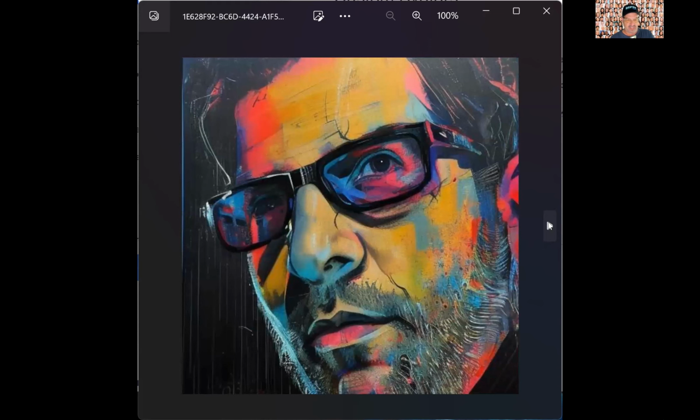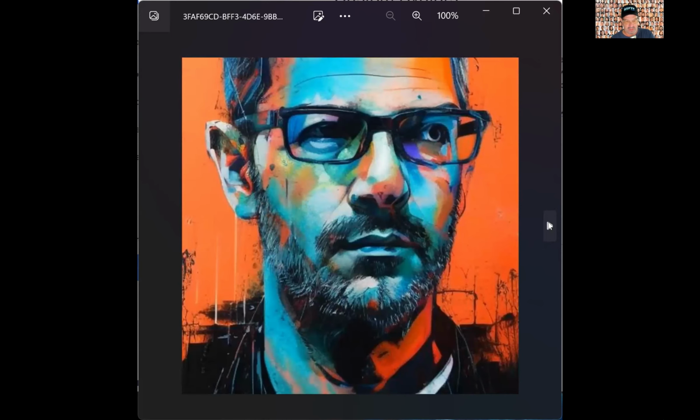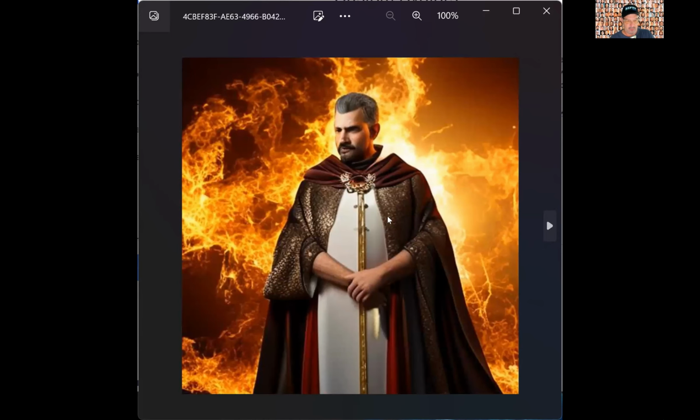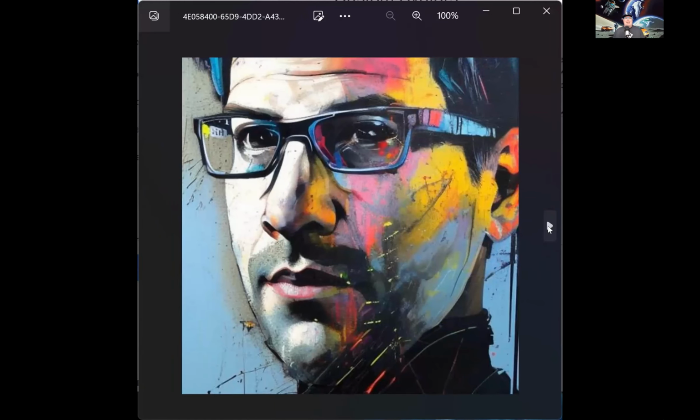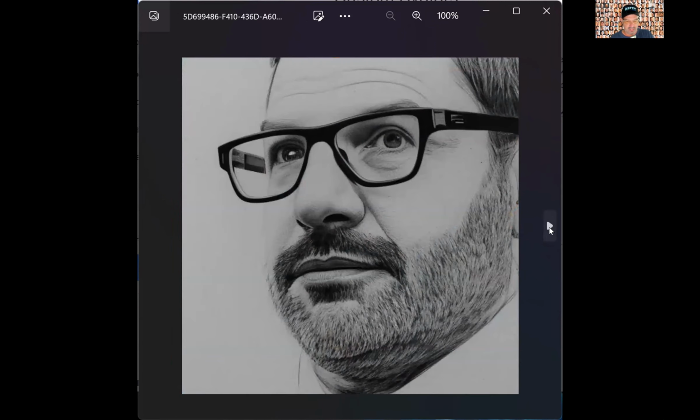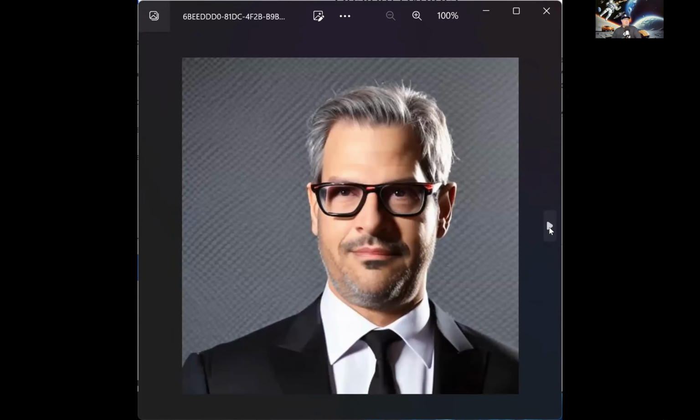A lot of different styles here. I'm going to go through them pretty quickly just so you can see. That one, I don't feel like that captures me at all. I would never stand in front of a fire like that. But also the face. But some of them are really striking. This one even picked up on the red side of the glasses from my Oakleys. Some of them I don't like, but I look really dapper there.